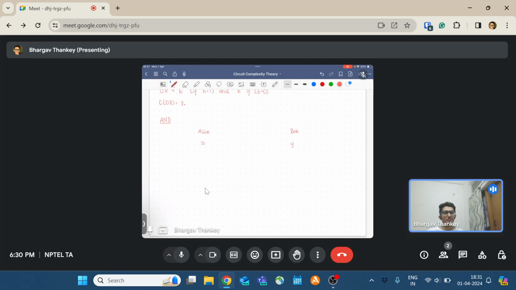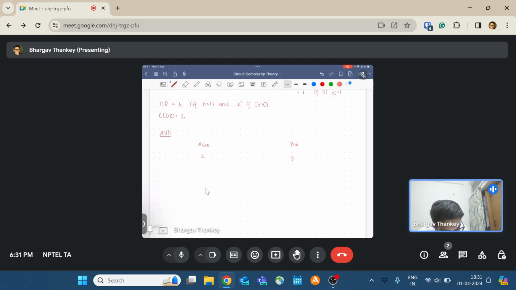So when is AND 0? AND is 0 if even one bit of x is 0 or even one bit of y is 0, right? So again, Alice just needs to tell Bob whether all of its bits are 1 or not, right? Oh, by the way, another way of writing this would have been B or B prime.